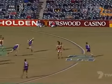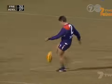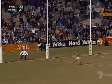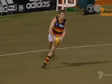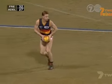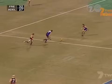It's a good long kick. No mark in that area. The ball spills to the front of the pack. Ben Hart chopped off by Fletcher. Fletcher to go for goal. Bounces and sits up nicely in the finish for Bassett. So Bassett will clear for Adelaide and he finds Ben Hart at right half back flank. Hooks the ball into the middle. Burton couldn't take the mark.